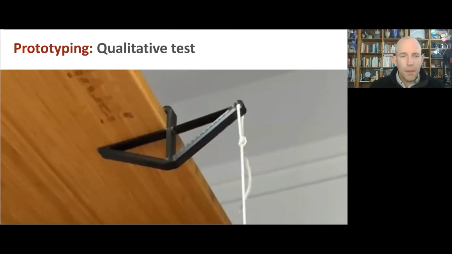Well, then I ran the test, and I don't have a video of this original test, but what I found is that when I just quickly made a part, printed it to make sure things were working the way I expected before refining, I underestimated how much that top hook would bend, and it flew off of the table, just like we saw in a lot of our designs when we printed them at home and tested them. And so that gave me a signal that, okay, this is a really important, perhaps dominant failure mode, and something that I need to make sure that my part is really responsive to.